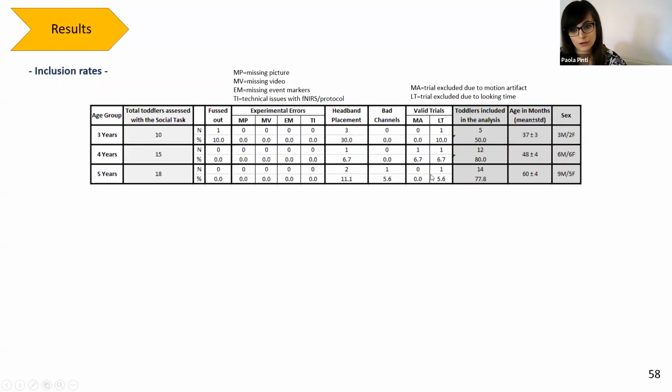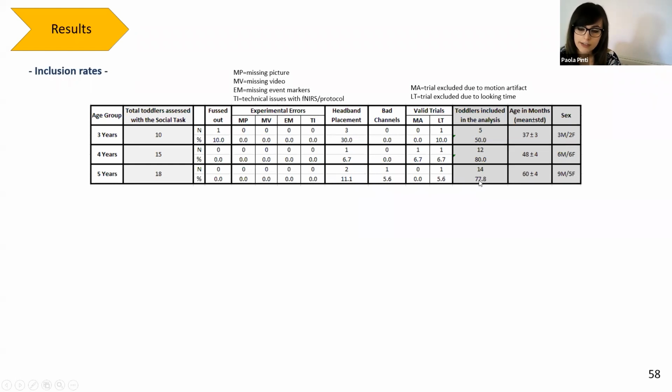So the social non-social task was basically developed for infants mainly. So it might not have been too interesting for older kids, like 3 to 5 years old. Some participants got bored and started to move a little bit more and wanted to interrupt the experiment. So we ended up with not enough valid trials. But in the end, these are our final inclusion rates.